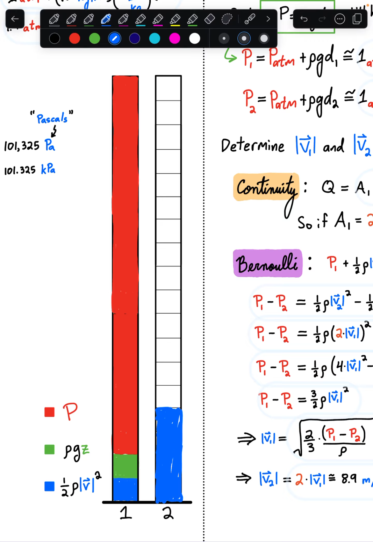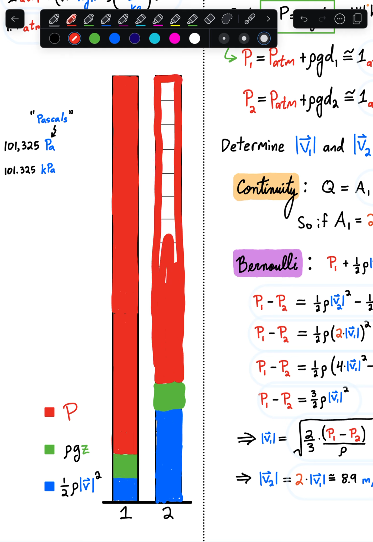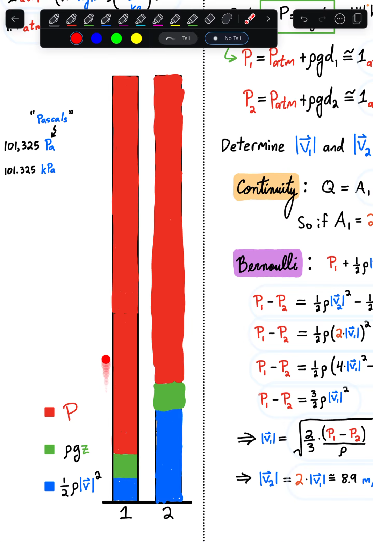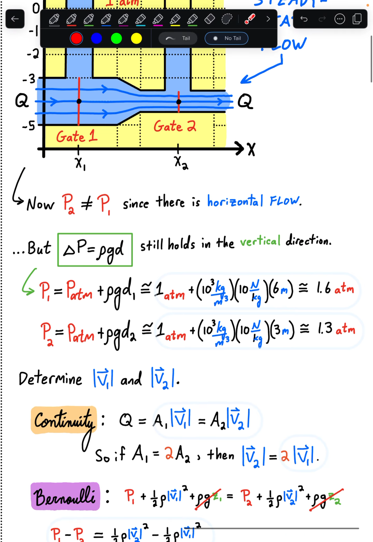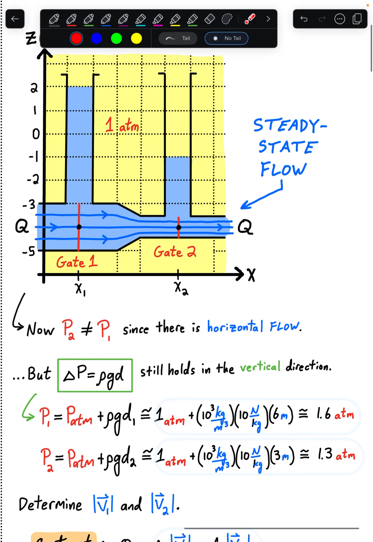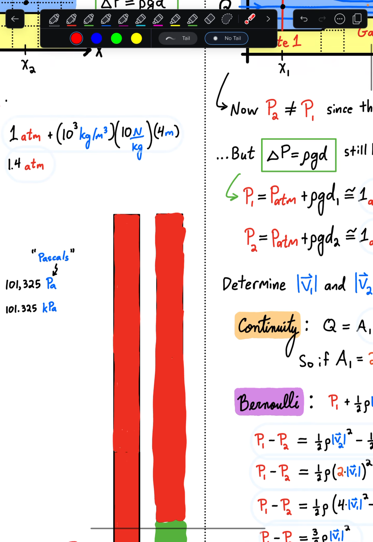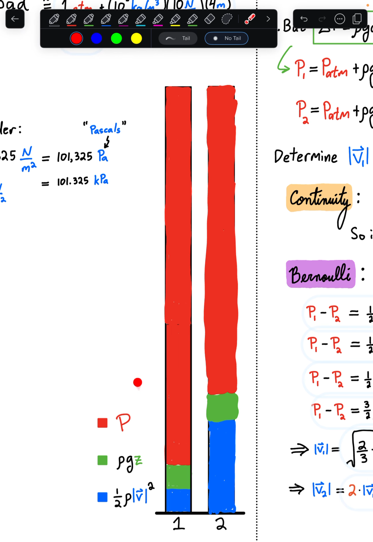But it's at the same vertical height. So we have the same amount of gravitational potential energy density. And so that gain of 3 units of kinetic energy density must have come from the loss of 3 units worth of pressure. And if we count boxes there, we went from 16 boxes worth of pressure at point 1 down to 13 boxes worth of pressure at point 2, matching these values here for the pressure drop going from the wide, slow-moving, high-pressure part to the narrow, fast-moving, low-pressure part. And here's the Bernoulli equation showing conservation of energy in that transition.